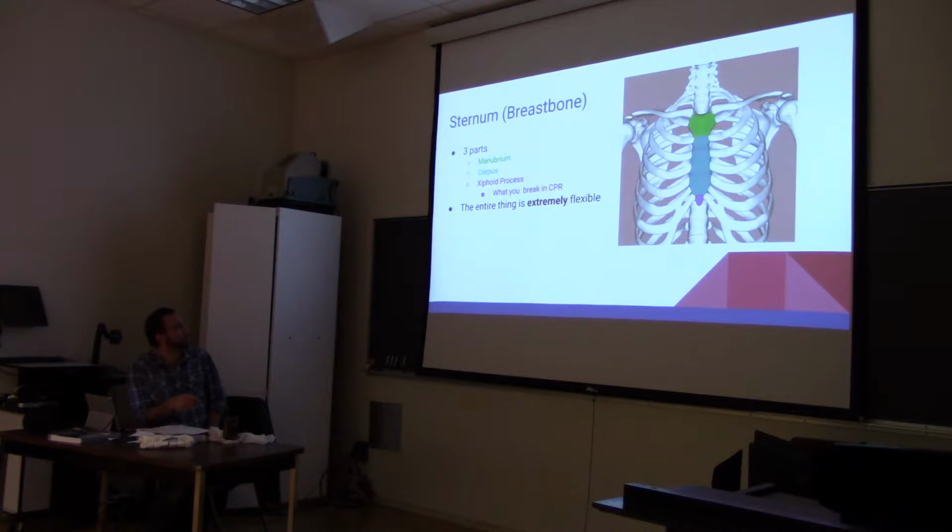All right, sternum. This is your breastbone, right? We all feel that right there. It's got 3 parts: your manubrium, corpus, and xiphoid process. Your xiphoid process is this little bone that sticks out the bottom of it. Certain animals have things that attach to that, and it's super important. But in us, it's not that important. And a lot of times when you're doing CPR on people, you break it. Just so you know. And it's super flexible, right?